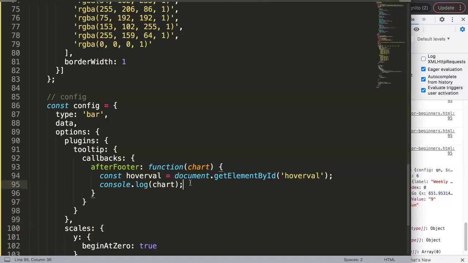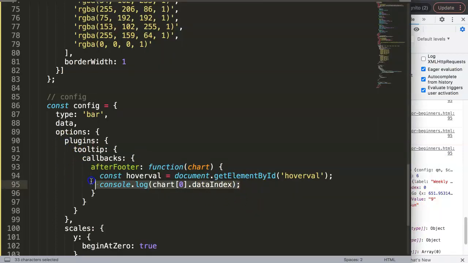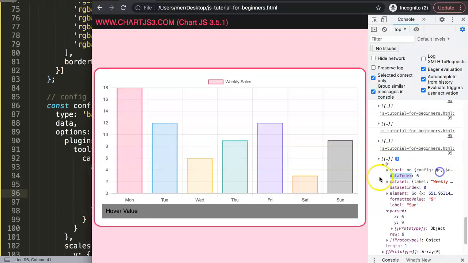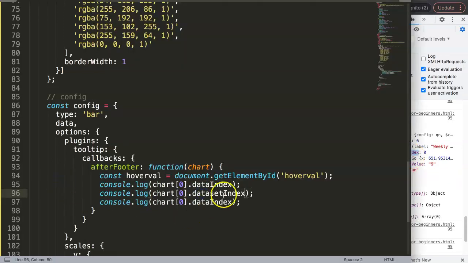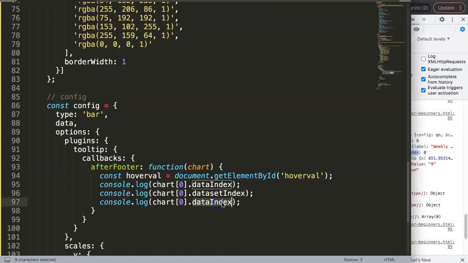So to do this, all we need to do here is the following. We're going to grab here this, and then we say here first of all 0, and then let's put in here the item we want. Well, the first one is the data index. So I'm going to put it in here. I'm going to get another one, just to make sure you understand this and see the structure of this. Then we get this one, the data set index. All right, and finally we'll get the parsed Y value. You can do raw as well. It's up to you. So I'll just say here in this case we just say parsed dot Y.